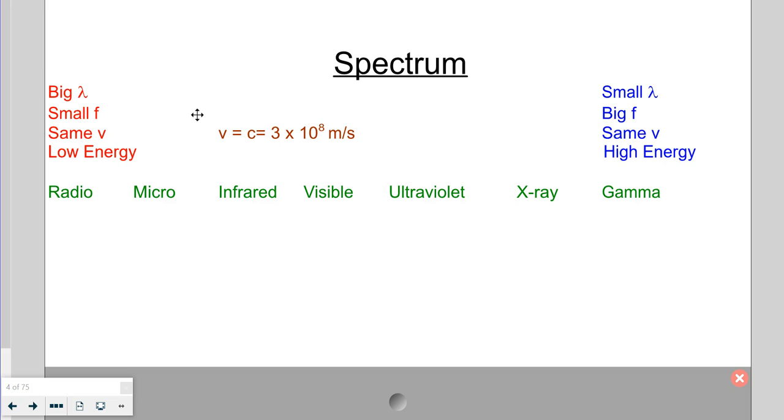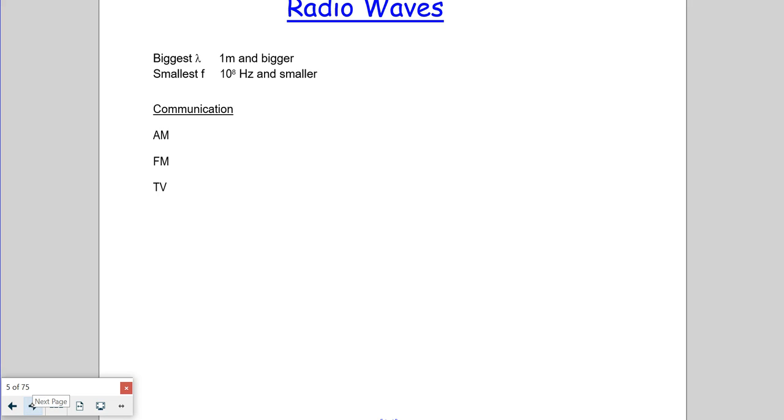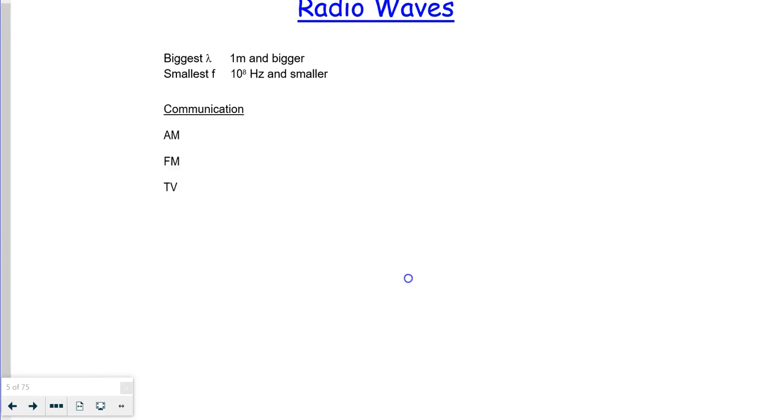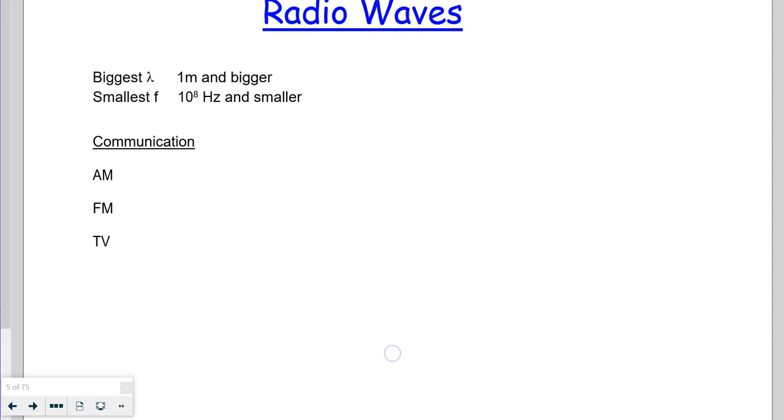Okay, the visible spectrum, the part that you are used to, is a very small portion of the entire spectrum. We as humans, our eyes, we miss most of what there is to be seen. We see very little. So let's go on. Let's talk a little bit about each of these. Once again, what I think you should really focus on is not memorizing all these numbers at the top, but to keep an idea of what's big and what's small and the relative order.